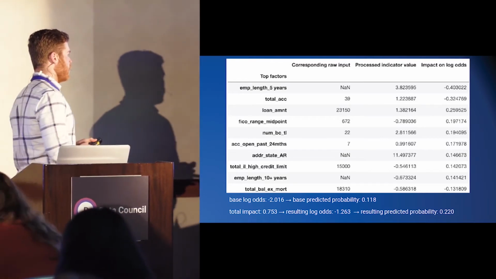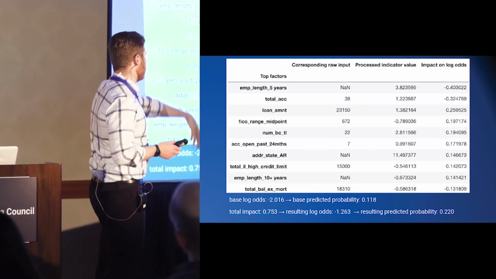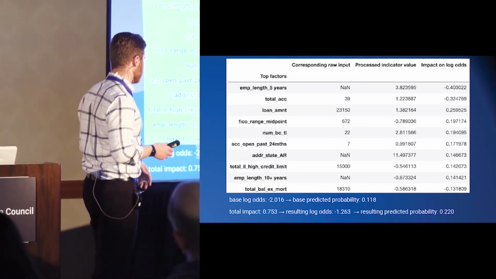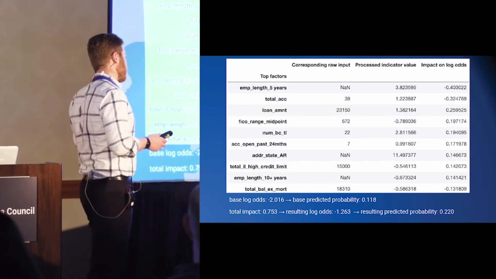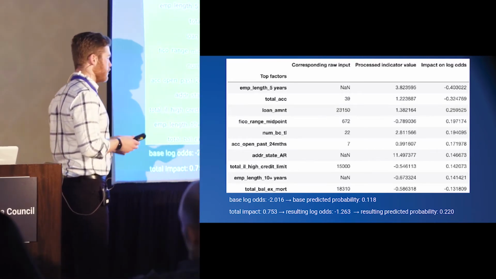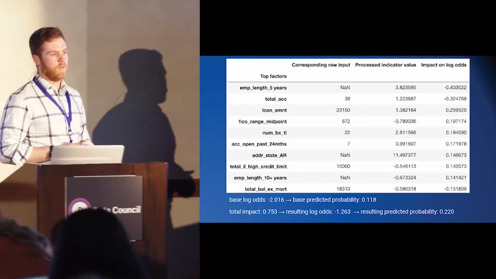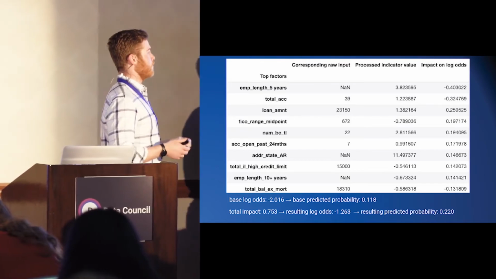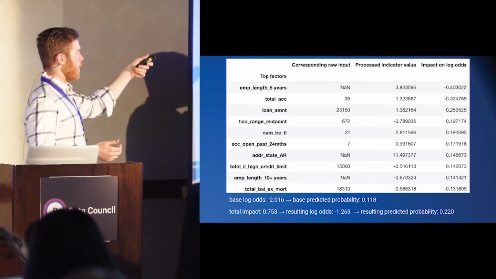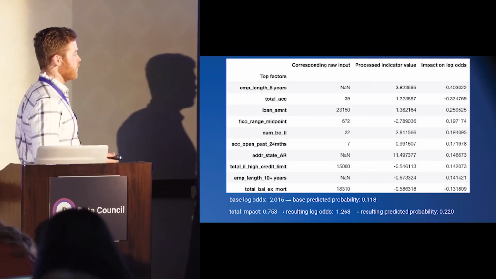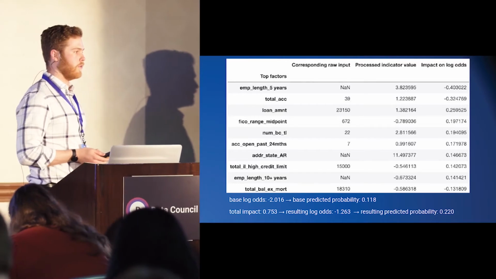But as the model, we can then just add the sum of this last column. All the way past, this is only the top, I think, 10 features. We can sum it all up, it comes to about 0.75. We add that on, we move from -2 to -1.26, run it through our sigmoid, and we get our 0.22 out. And so when we explain something, we can say, okay, well, if you were able to raise your FICO score, you would have a decreased FICO score impact on your log odds, which would then decrease your prediction. You'd probably get below the 0.2 threshold.